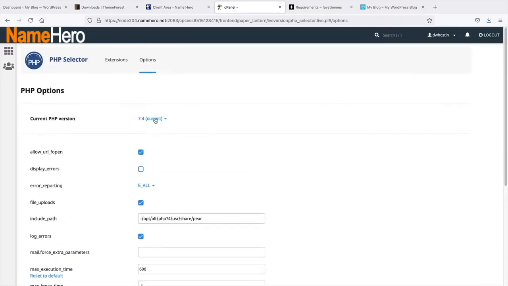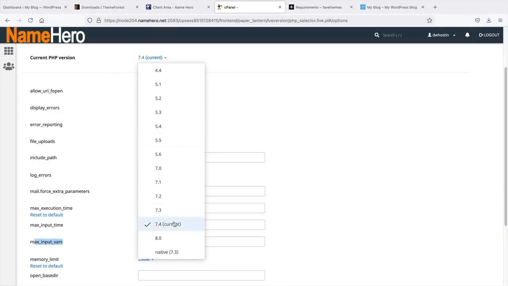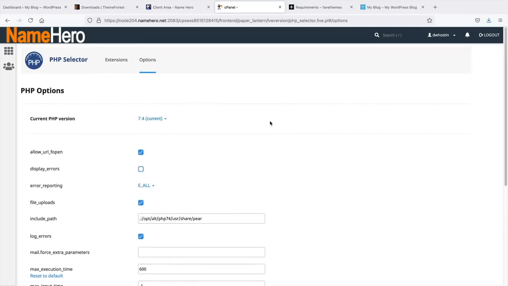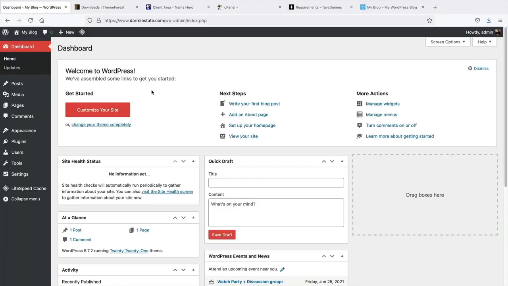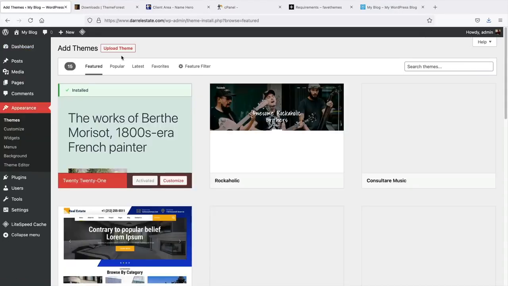And also your PHP version. So if you're watching this from maybe 6 months from now, always leave your PHP version at the current. Just leave it at what the hosting company recommends. Never go up higher because sometimes a lot of these themes are not compatible. So you want to use the stable version of PHP. All right, pretty simple, right? That's all you had to do. So now that we have that done, we can go back to our WordPress website and now we can upload the Houzez theme. So you ready? Over here under Appearance, we'll click on Themes.